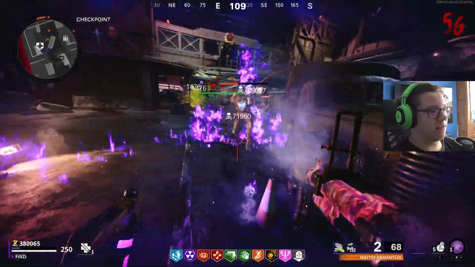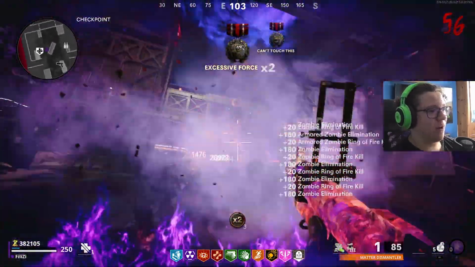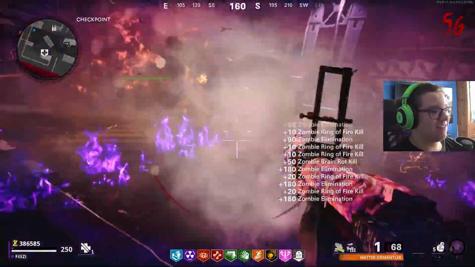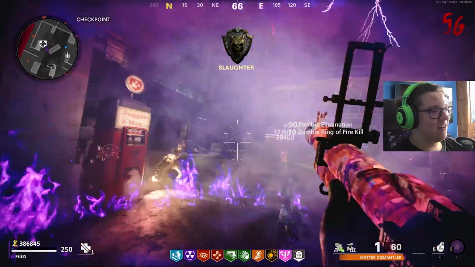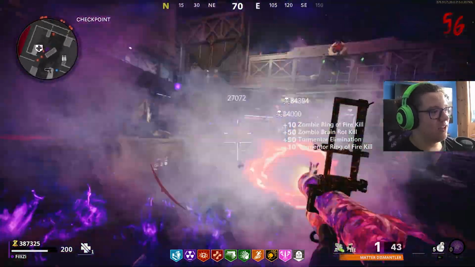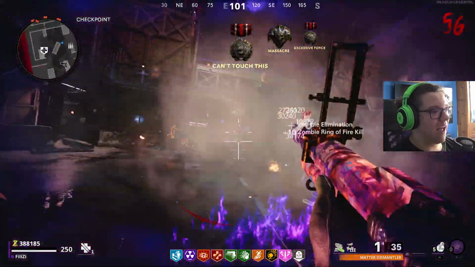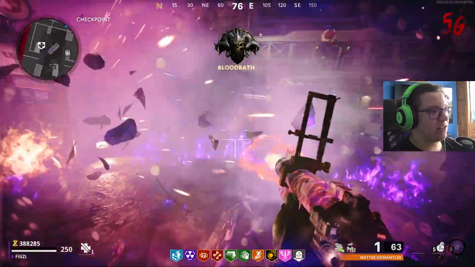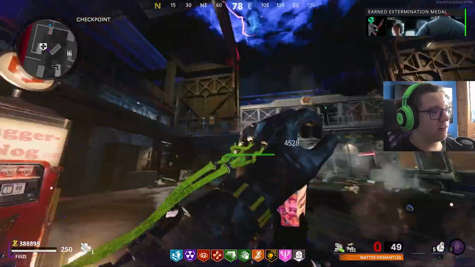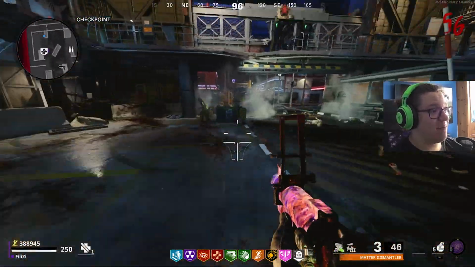Okay, now let's activate Ring of Fire. Ring of Fire. Oh my god, look at that. Look how much you can spam. It's insane. I can't see anything. I'm just looking at the outlines from depth perception and just firing. Oh, what happened to my camera there?